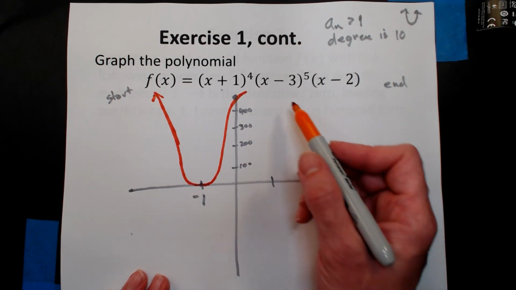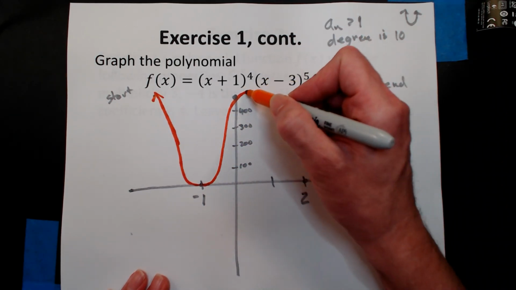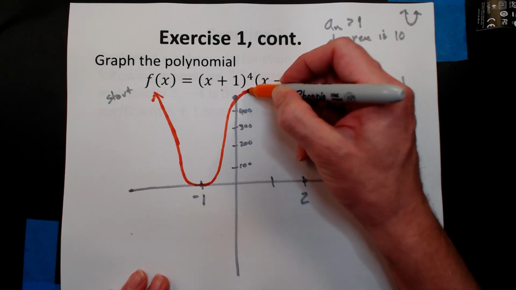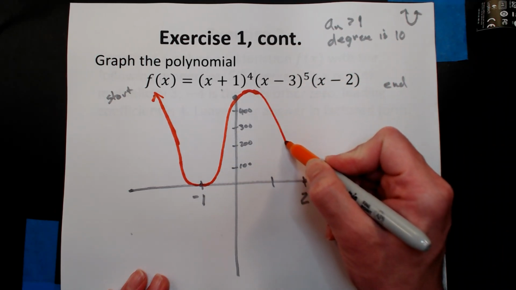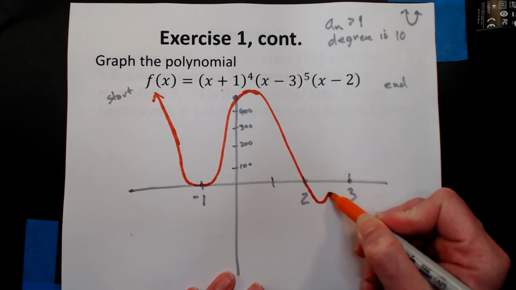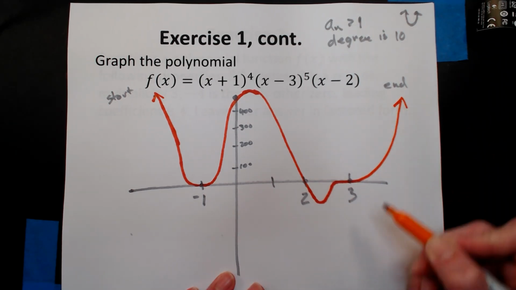You need calculus to figure out where it maxes out or mins out for this, between two what we call local extrema. That's calculus for you. You'll learn it there. Here we're going to cross through, but we're not going to flatten out. We're going to go straight through. And here we're going to go through, but we're going to flatten out. And so we'd have this very flat portion right here when we cross. And then we'd end over here.